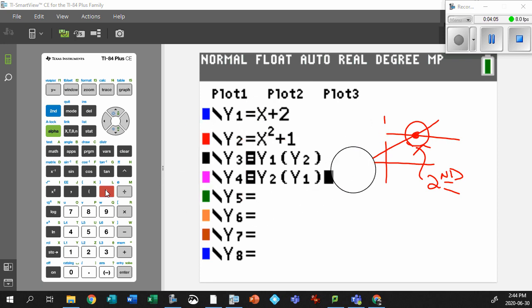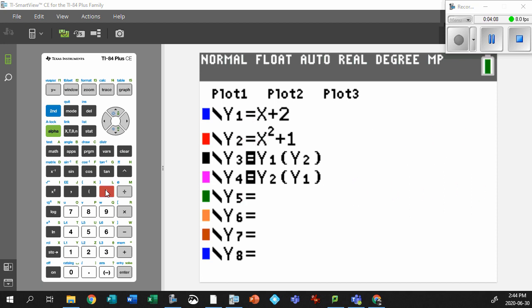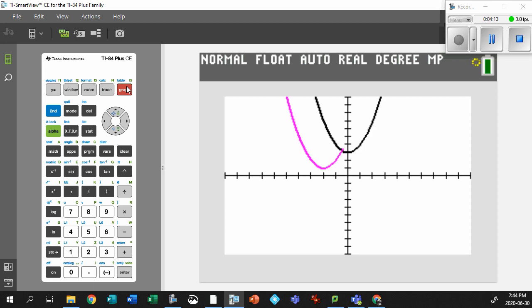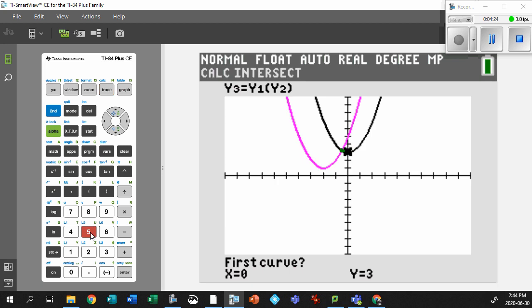We know what the answer is. We know the answer is minus 1/2. Let's see if we can actually figure that out. Ready? Graph it. There's the first one. There's the second one. Let's find out what this intersection point right there is. So second calc. Find me the intersect, which is 5, of the first one, which is the black curve, and the purple curve. Punch that together, and ready? Here's the answer. Oh, look at this. Oh my goodness, it's awesome. It's minus 1/2, exactly as what we predicted. What an amazing question.